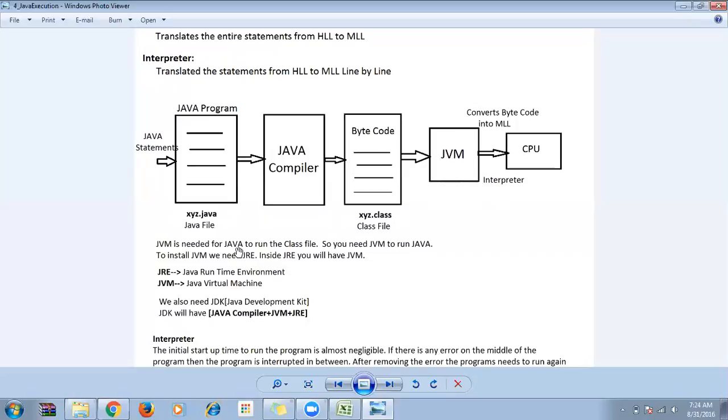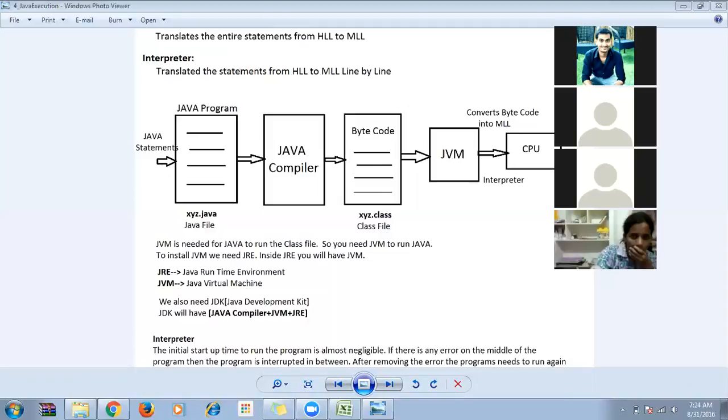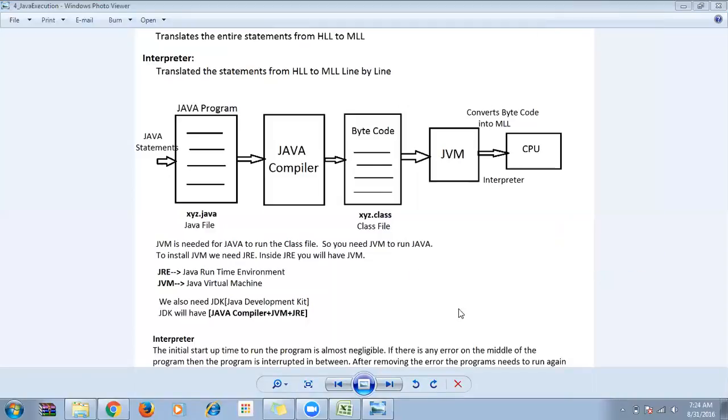What does this JRE mean? Java Runtime Environment. From my side, my Java code will be running in that environment only.